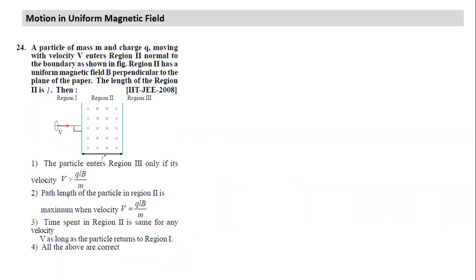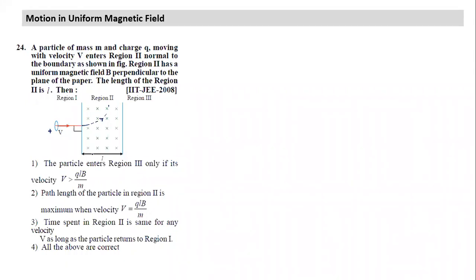So this is something we have discussed yesterday. What will happen if length is too small? What happens if length is large? Which direction it moves doesn't matter, but this depends on the particle's mass. And if I take the charge to be positive, it will move towards left. It will have some circular path.